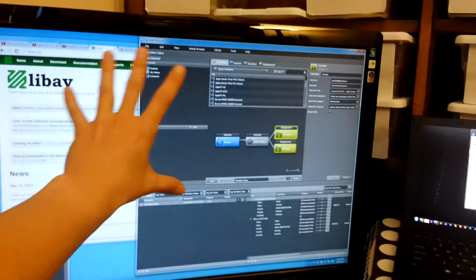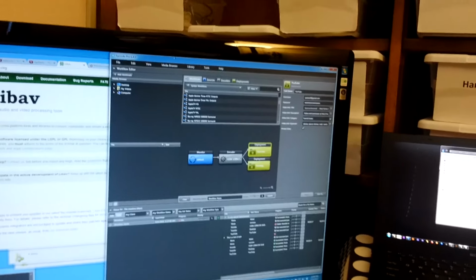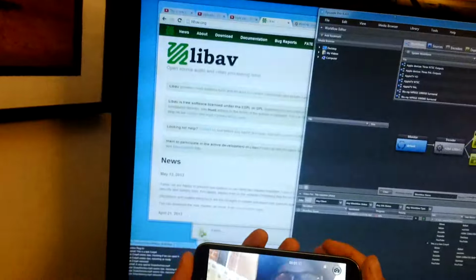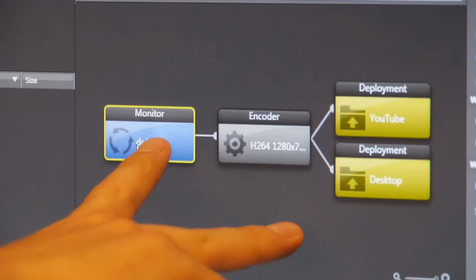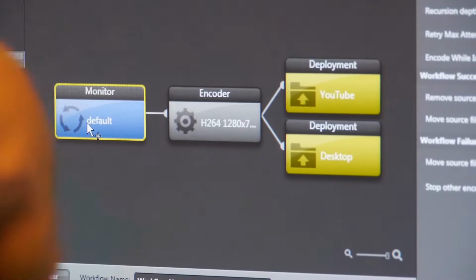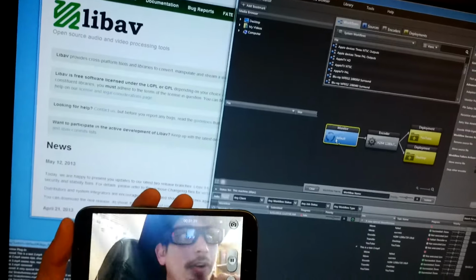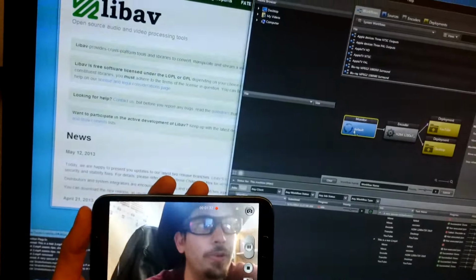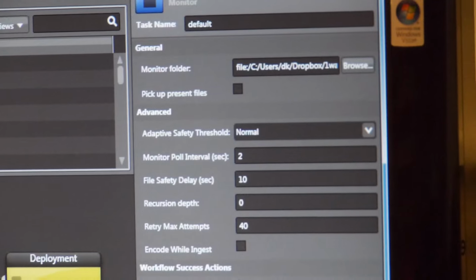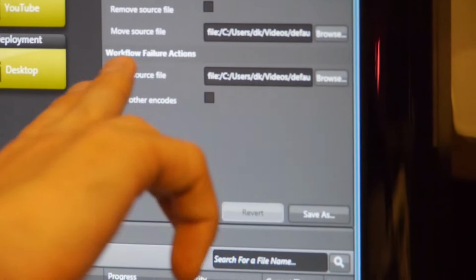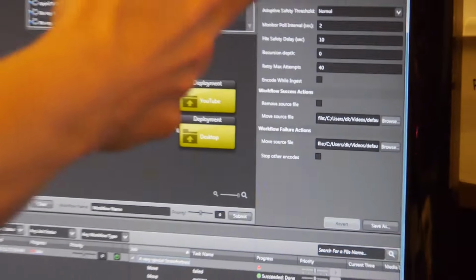This is really cool stuff. This is like enterprise grade, film studio stuff that they use. And basically, the way that this works is very simply with a couple of watch folders and a bunch of cool plugins. But the way that the workflow is, there's a monitor, and so this monitor is basically kind of like a cron job. It just keeps scanning this folder, and if the video encode fails, it puts it in this folder. Video encode is successful, it puts it in that folder. So I always have masters, which is great.